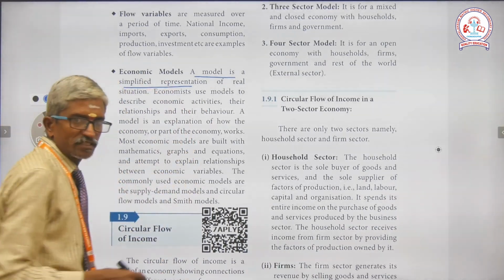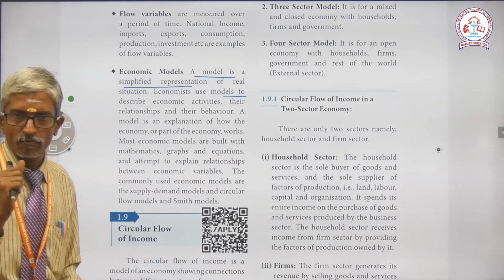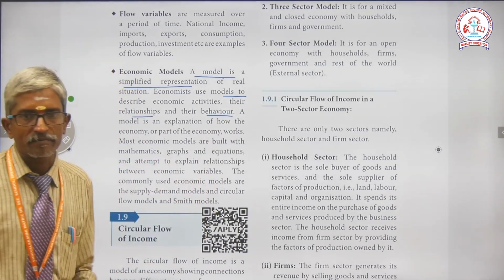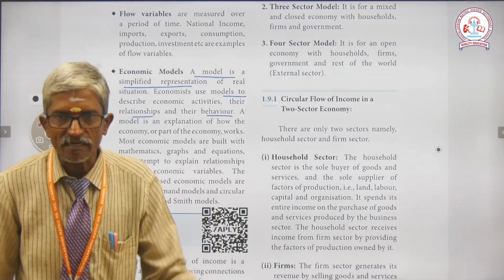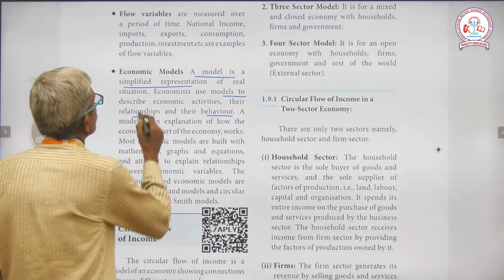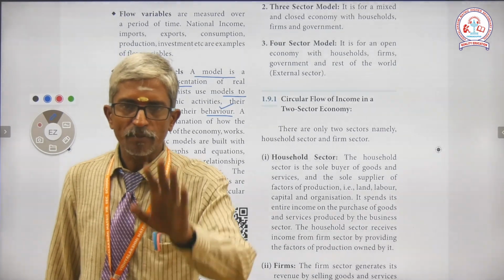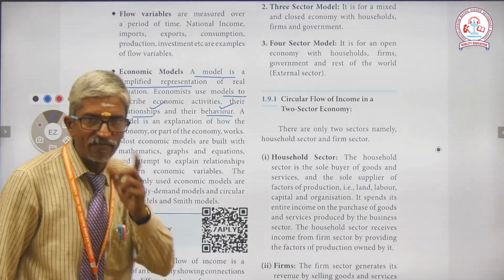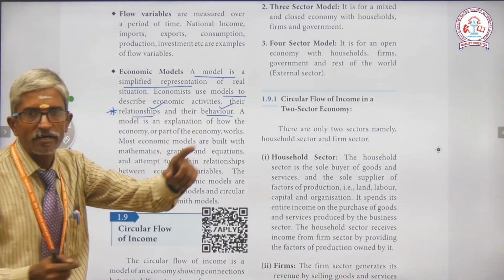Next point. Economists, as we are all economists, we use these models to describe, what for are you using? To describe relationship and behavior. What is the contact? The communication contact or the material contact or the investment contact, like that. We are categorizing the relationship, which is useful for our investment, and at the same time about the behavior. Clear? So these 2 are very important. The model is used to describe the relationship as well as the behavior.